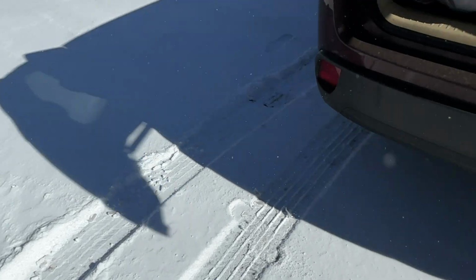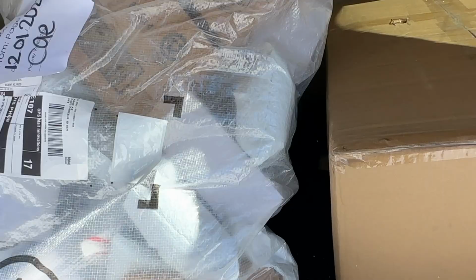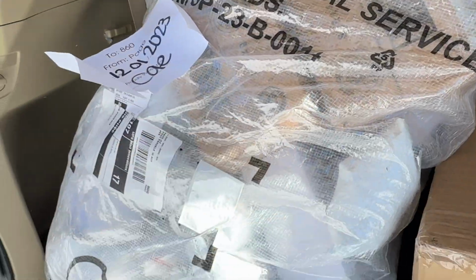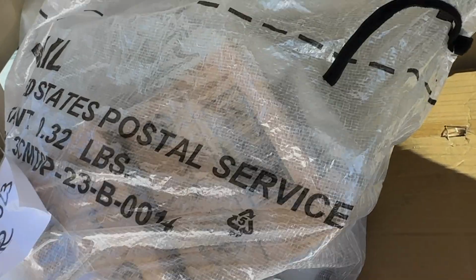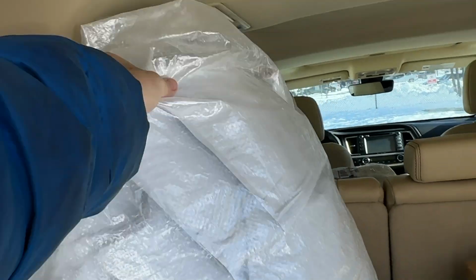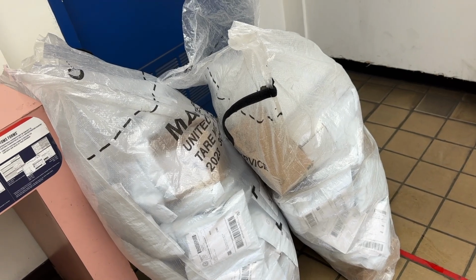So, opening the trunk and getting a few of the bags. These are number 1 bags. We have the boxes and actual bubble mailers inside of these. We just have 2 of them right now to drop off. People ask, why don't we just have someone come and pick these up? There are a lot of factors, but basically the biggest factor is just not to make the post office mad. This is a smaller town. There's 75,000 people, and we are approximately almost 1/4 of the amount of packages that are shipped out, so we want to make sure they're happy.